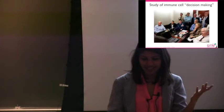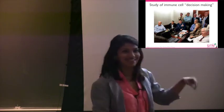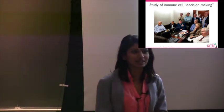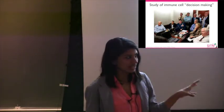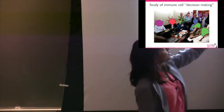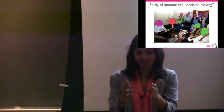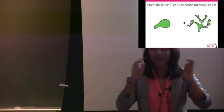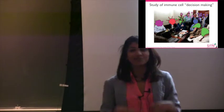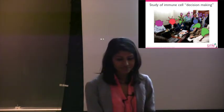I think of it like a situation room, like a battlefield. If you remember, this is a very famous, now historical picture of the situation room when Obama was taking down Osama bin Laden. But the point that I want to get across to you is that they're all like immune cells. This lieutenant general here is trying to take in the signals from his environment. Everybody's talking to each other, but at the end of the day, each cell needs to understand what it's going to do at that point in time, or maybe 5 minutes from now. This is what I like to call the study of immune cell decision making, and this is one of the guiding principles for what we study every day in the lab. So think about that.